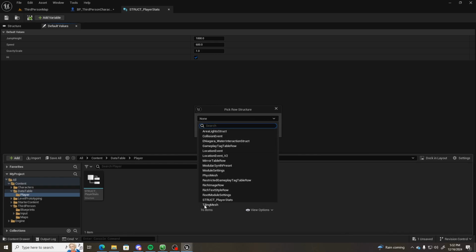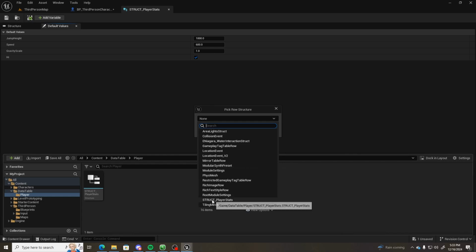Now, the reason why, again, I put the prefix in front of the structure for player stats is because there's a lot of engine default structures that can kind of get you lost, especially if you use common names like, for example, stats or events or row, or a lot of things that are common in the engine. So if you accidentally make a structure that is a common thing in the engine, then your structure is going to get lost in a bunch of other structures. So it's just good practice.